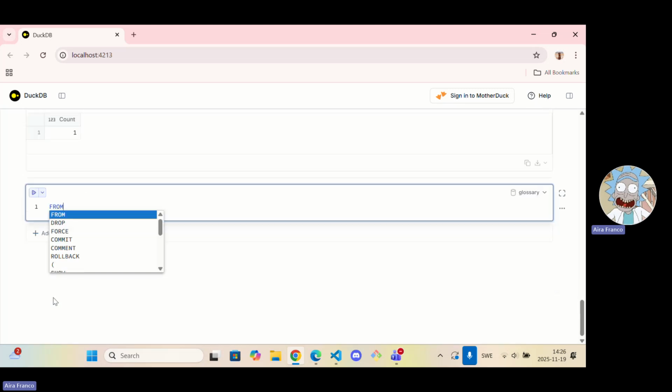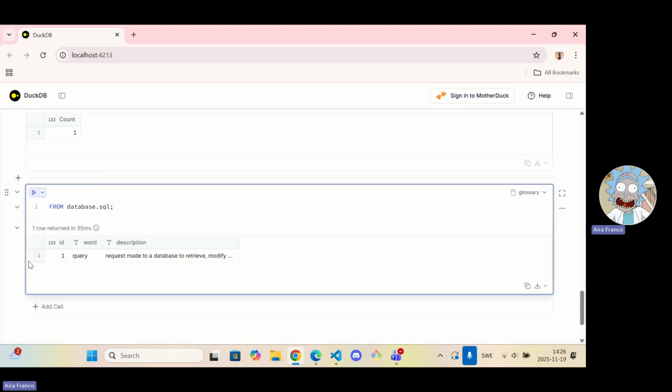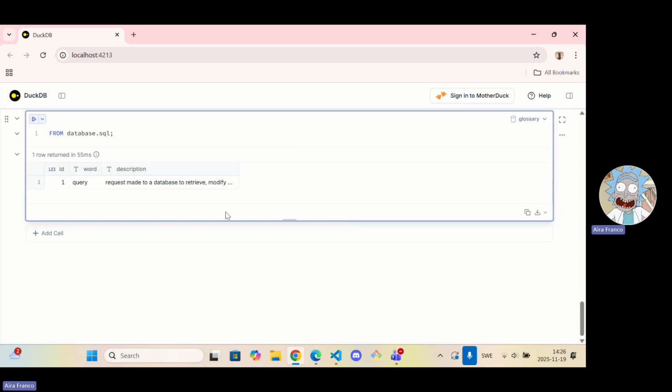And then if we just try to check the table, what is it gonna look like now? Yes, so now we can see that in this database.sql, it's the name of the table, you have ID, which is 1, query. The reason why it has been created here as 1 is because of the sequence that we made earlier. So we don't have to manually input them. Now let's try again.